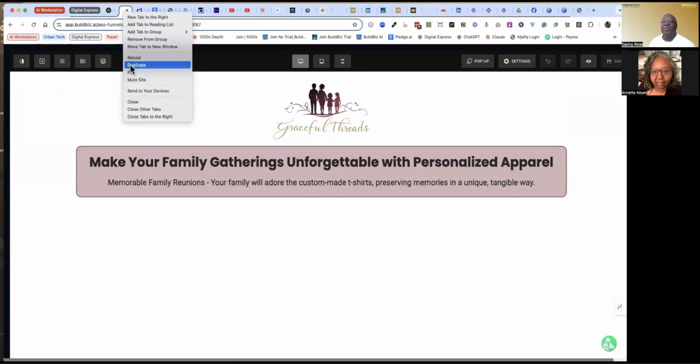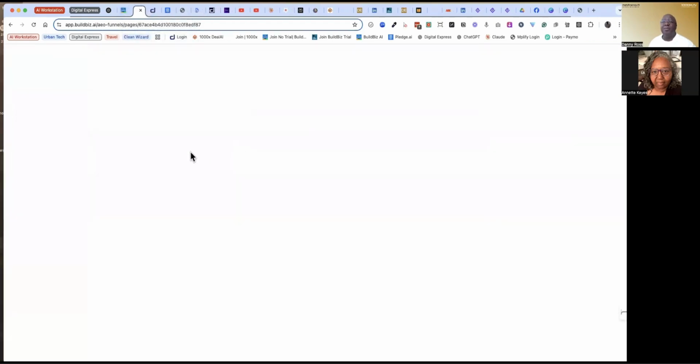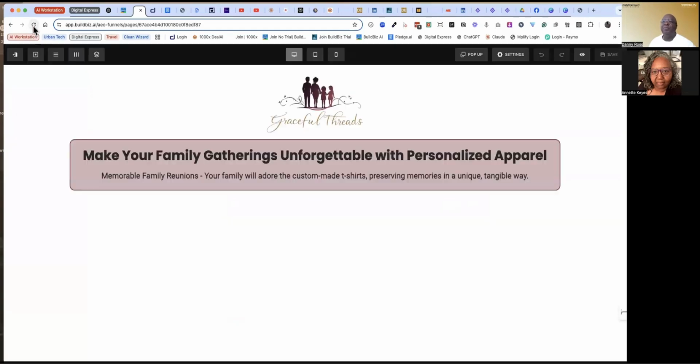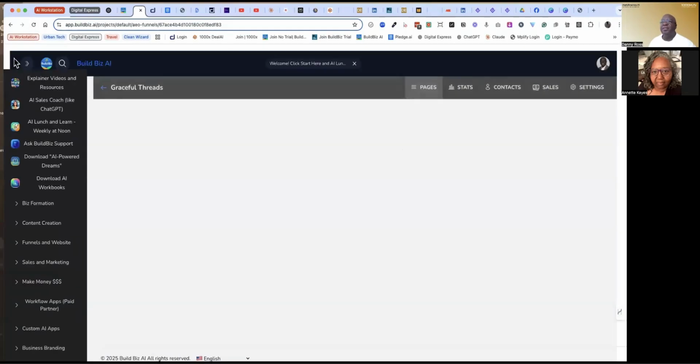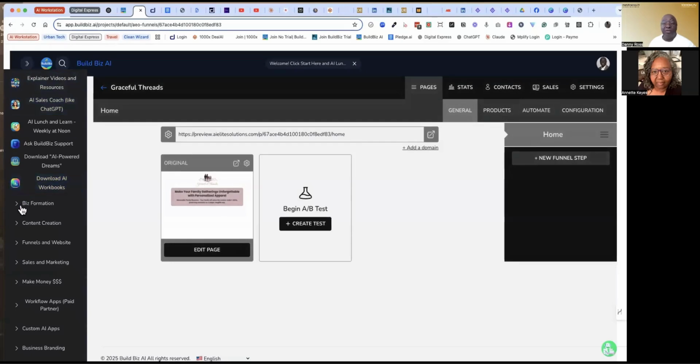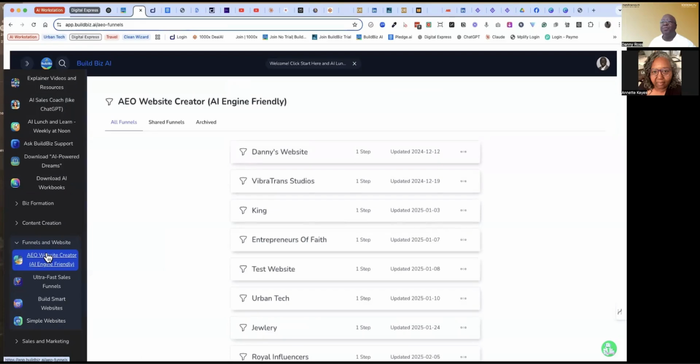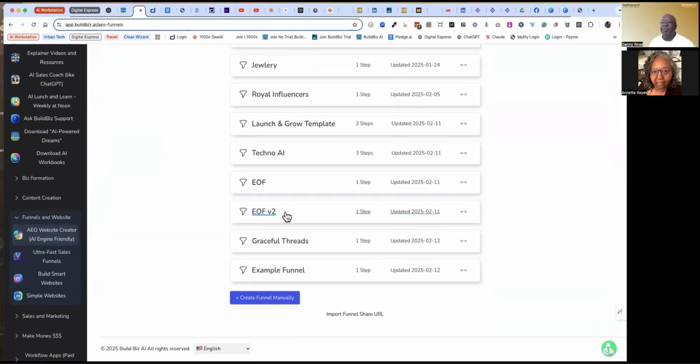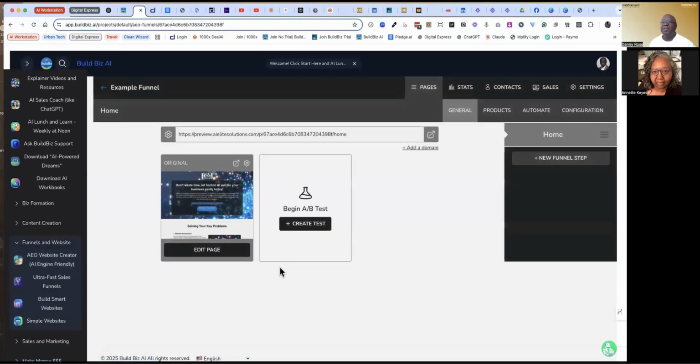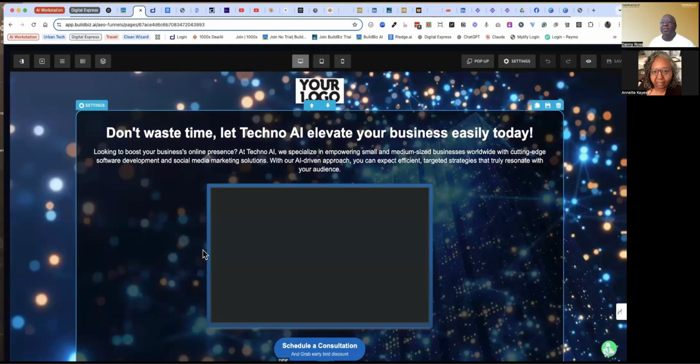Again, pro tip, if you're using Chrome, just click duplicate, and that allows you to bring up a second instance of the website or platform. And I'm going to exit this version of it and go over here down to a different funnel that we're kind of following along as an example, if you will. All right. And I think it was, which one did we do yesterday? This one here. Example funnel. There we go. So we want to kind of follow along in this.